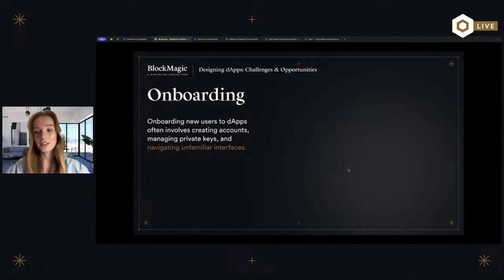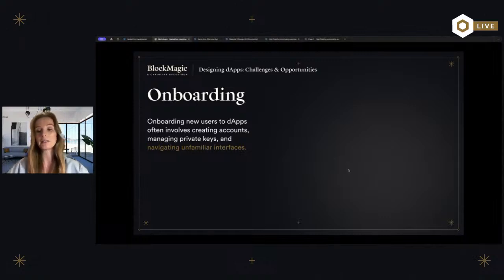In the case of a decentralized application, you have to manage private keys, and again, you have to manage some unfamiliar interfaces related to the blockchain that you've never seen before. All these challenges basically stop you from onboarding, and the more complicated the onboarding is, the less chance that users will reach that aha moment.